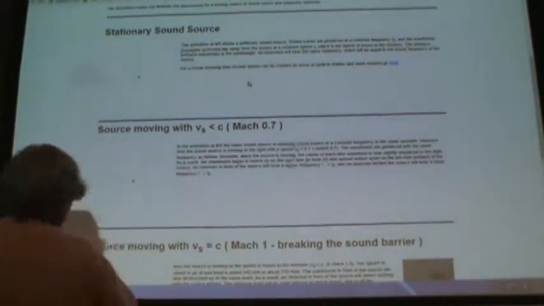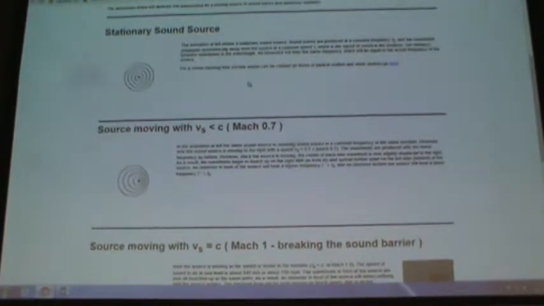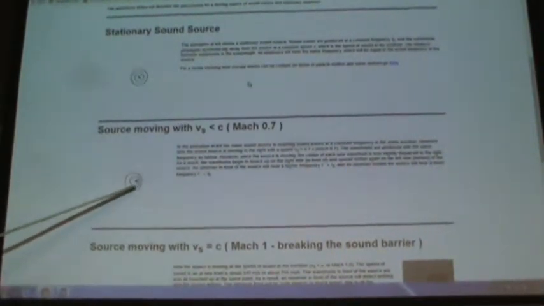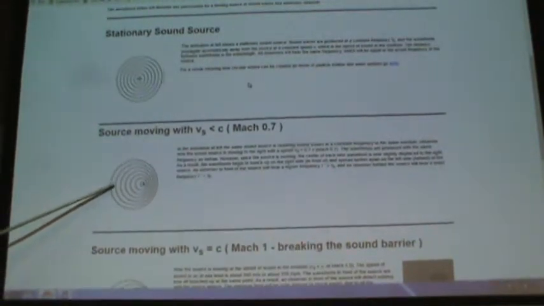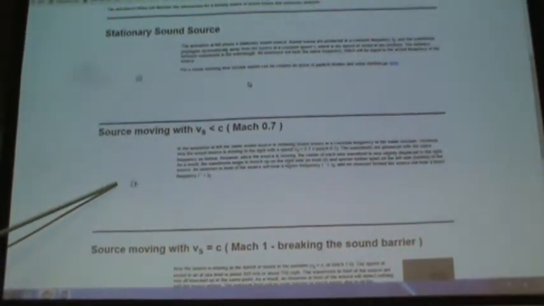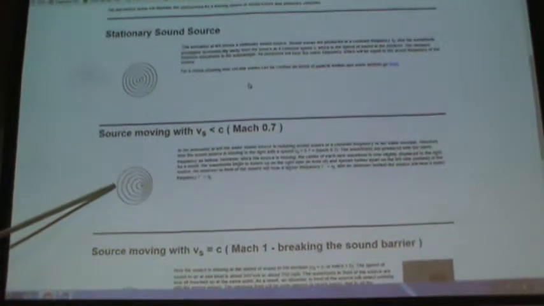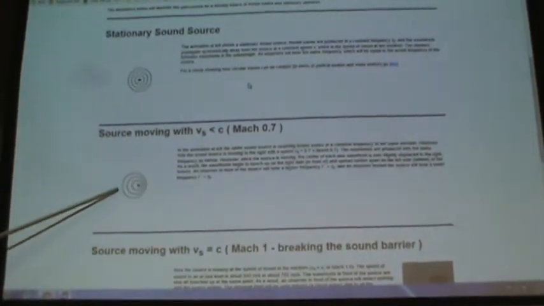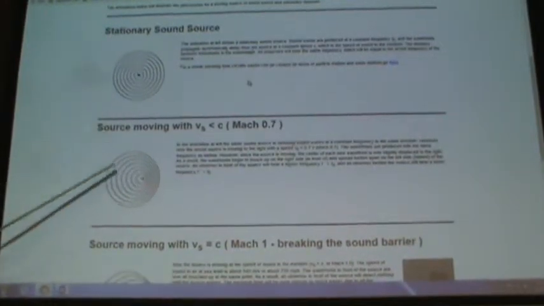Because they have to multiply to make the same number, the speed of the wave, which doesn't change. What's happening to the waves here? If you're behind the source, if the source is fleeing you, what's happening to the waves here? They get smaller. Wavelength. Not here. Compare these wavelengths with these wavelengths.